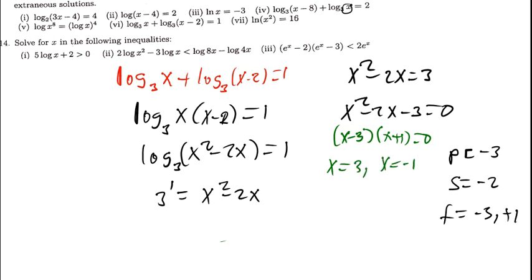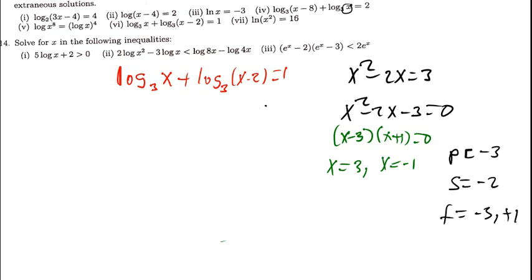So let's go ahead and identify if maybe we have extraneous solutions. If I put 3 where there is log, it's going to work out, it's going to be positive. But if I put -1, it's going to be negative. I can't have a negative, that is undefined. Therefore, this is not the solution. It's an extraneous solution. The only solution is that x is equal to 3.